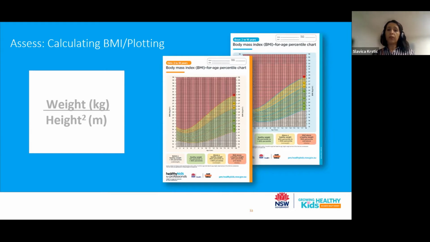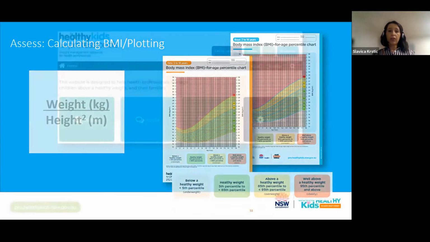Anything in the green zone, 5th to 85th percentile, is a healthy weight. 85th to 95th, what used to be called overweight, we're now calling above a healthy weight, and anything above the 95th percentile goes in the red zone, obviously the obesity range. This is a really nice chart to use to present to parents. When you plot the dot in the red zone, or sometimes plot an arrow above because the BMI is so high, it's a really good visual tool to present this to the parents. Be mindful there are boys' and girls' charts, so make sure you're using the right one.